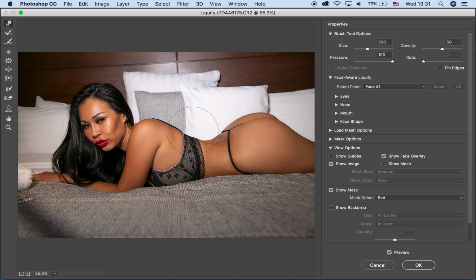I always like to make the models' bodies look more sexy than they are. So I love a small waist, a little bit of help with the arms, and a little bit bigger bust. She has a very, very beautiful butt already, but I feel like it. It depends on what you feel, yeah, something like that.